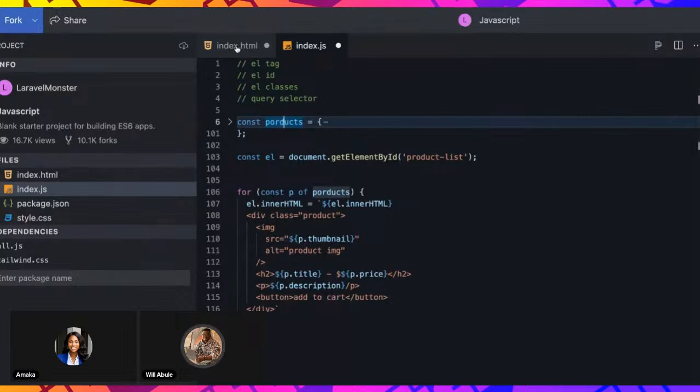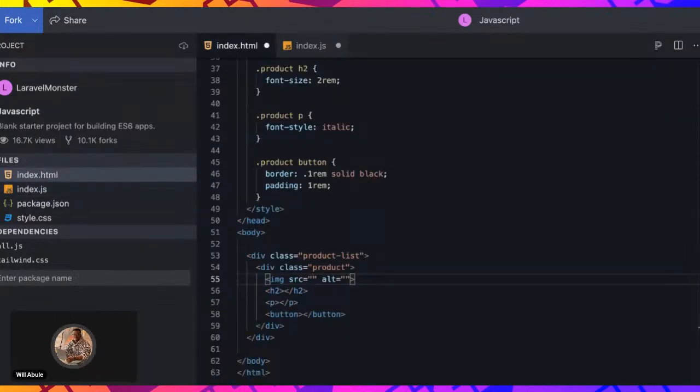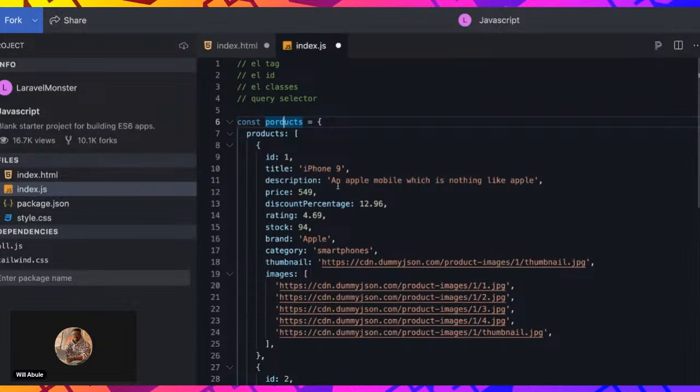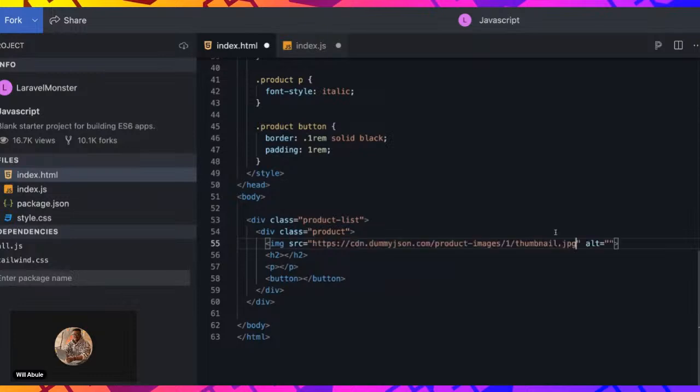Okay, so now I'm just going to quickly put dummy stuff here. For the image, we have this, and I'll just say product image.